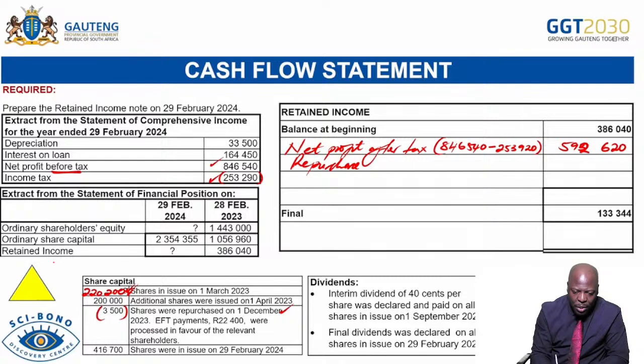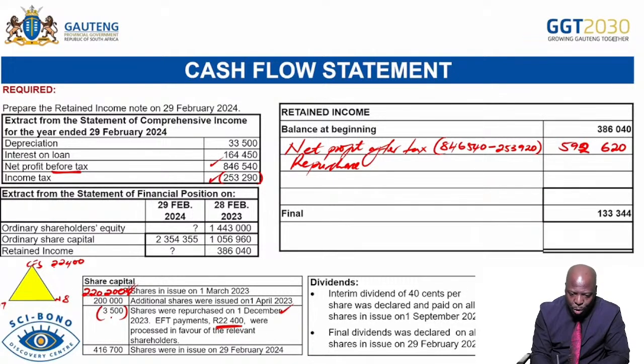And then we come to the famous triangle. We know that the top part is the cash flow, and then here on my left hand side, which is your right hand side, that is my note 7, and this is the note 8, which is the retained income. So we are told here that the total payment was 22.4. That goes to the cash flow. That is 22.4. And that was a payment for 3,500 shares.